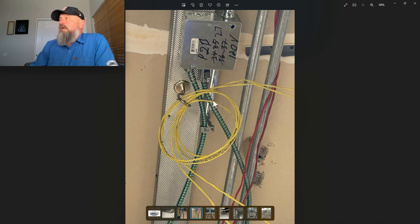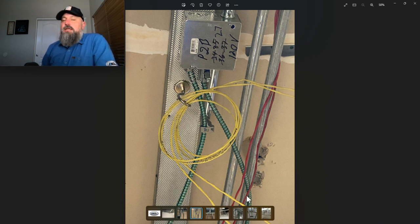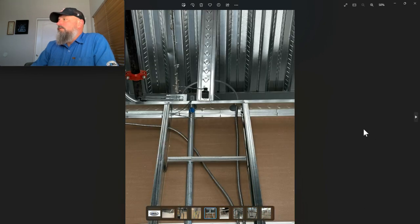Here we got a common mistake where this one is strapped right here within the first 12 inches and then the one right next to it is not. 9 times out of 10, this is somebody that was just trying to get the MC up, going along with the rest of the MC, said to himself, I'll just go back and I'll make sure I strap it down. One thing leads to another. They forget to go back. They forget to strap this. So before moving on, you should always put the straps on. Double check before you're complete with a task that everything is strapped. This is just a common little forgetful thing. So let's go on to the next one.